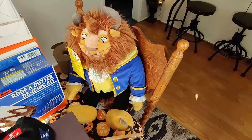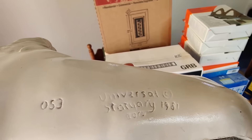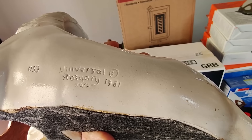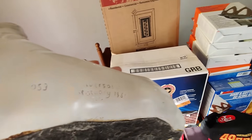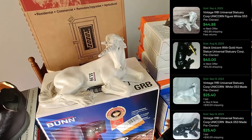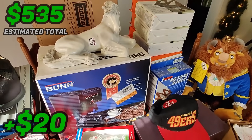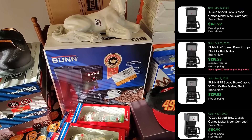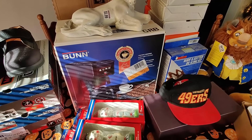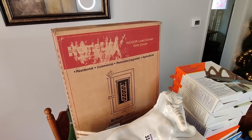Here's a unicorn I bought - I wasn't sure if it would be valuable but there's a number on it and it's from 1981. I looked it up and they're on eBay selling for anywhere between $25 and $45, so I went ahead and bought it. Below it for only $5.99 is this Bunn coffee maker, and I bought this because it's new and it looked like it was selling for at least $100 plus shipping on eBay. I believe this is considered a commercial one - you're going to make some great profit on it.